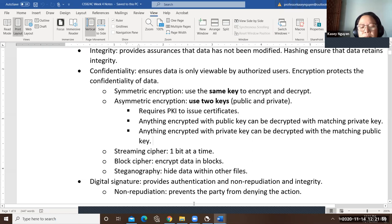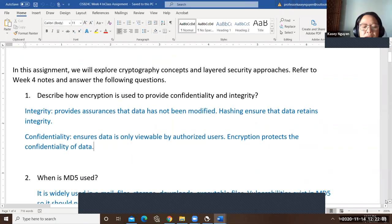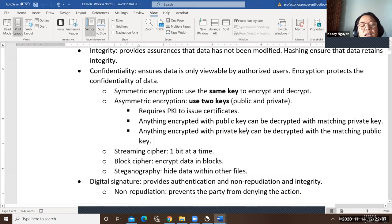Now, in the ciphering or encryption, you also have different categories of encryption. You have stream cipher, which is one bit at a time. And then you have block cipher, which encrypts data in blocks.